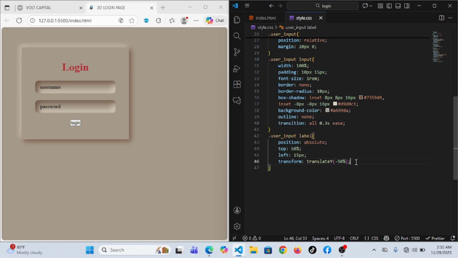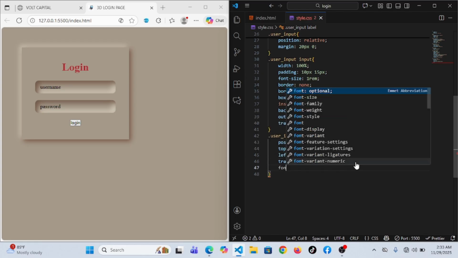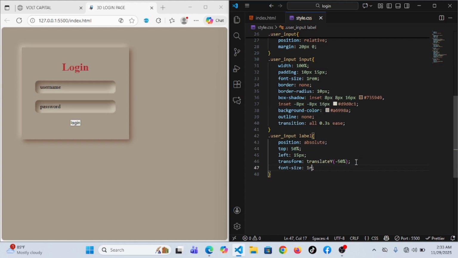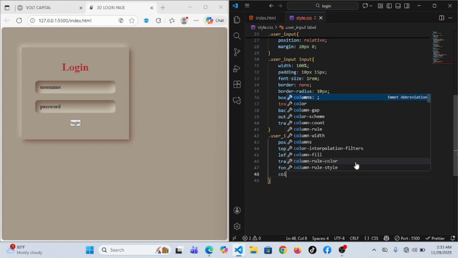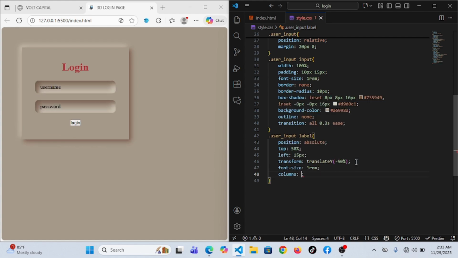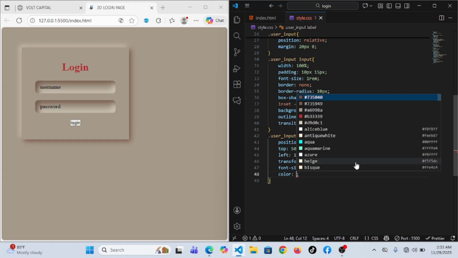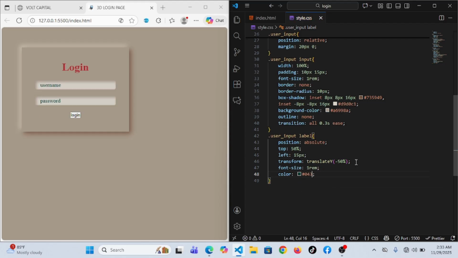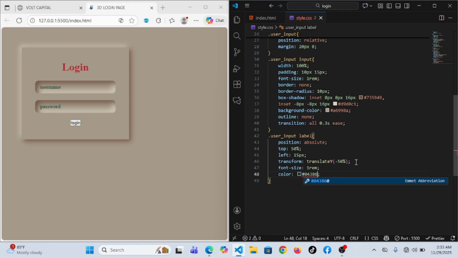Then let's give it a font size. Font size of 1 rem will not be bad. Yeah. Then let's give it a color. Sorry. A color of 043860.